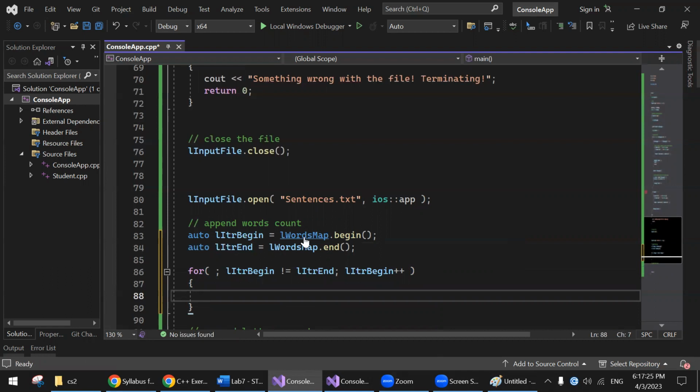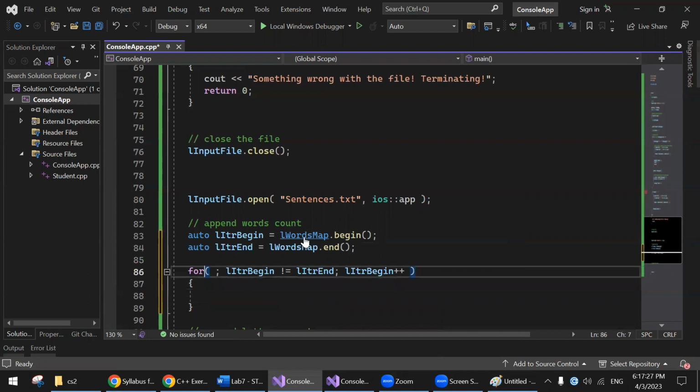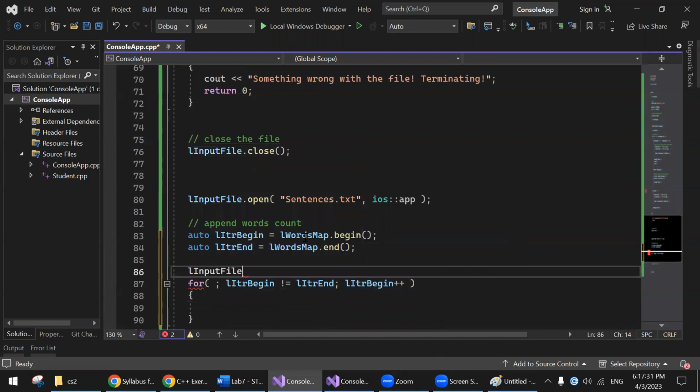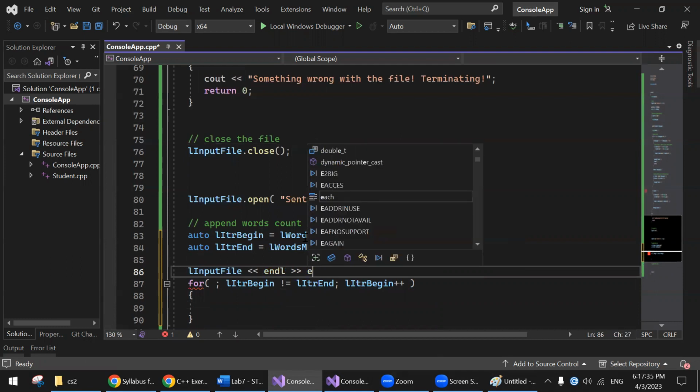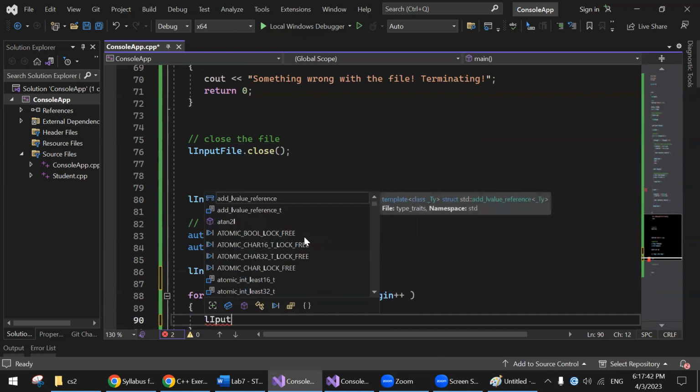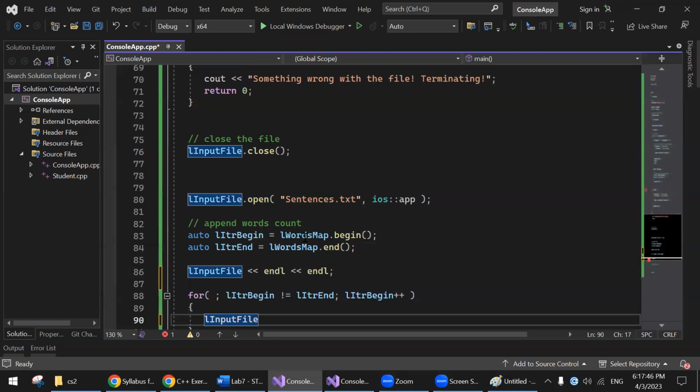Then on each iteration, first I'm gonna L input file and L, just so we see it, and then L input file, L input file.